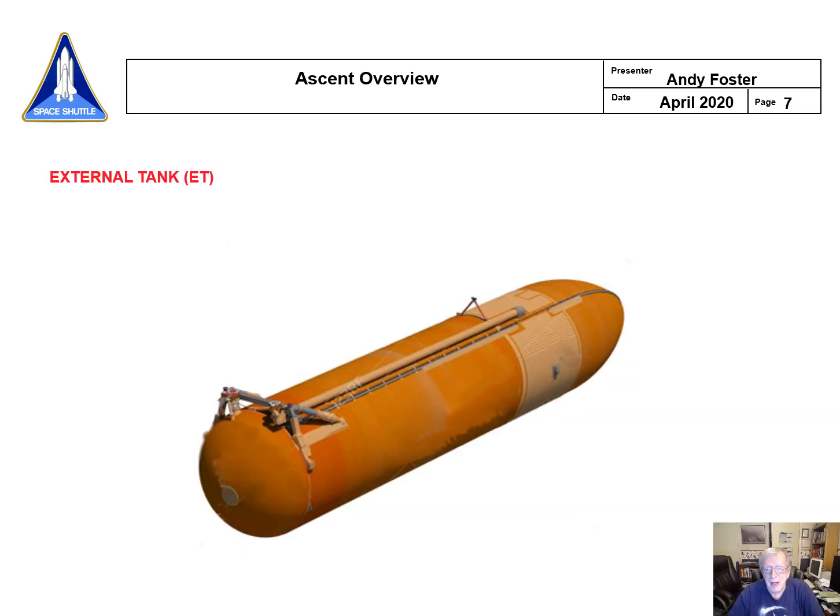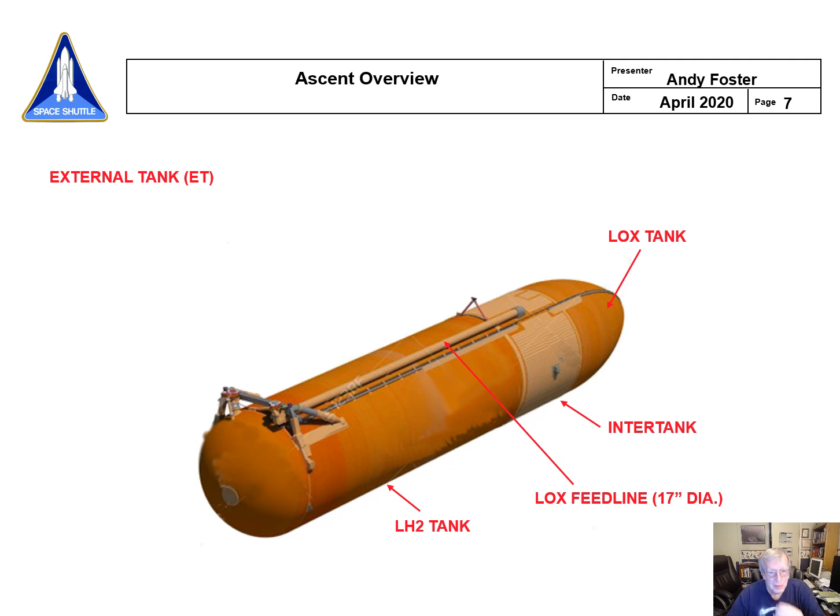So here's the external tank, and it had the big LOX tank up front and the LH2 tank in the back. And in between the two was a section called the inner tank that hooked them up together and provided structure for the tank. The LOX fed back from the LOX tank through this 17-inch feed line all the way back to the back end here and up into the feed line that I talked about a few minutes ago, in through those umbilical doors into the orbiter. And then on the LH2 side, well, the LH2 tank is right here, right? So you just need a little short feed line that pops straight up and goes again into an orbiter 17-inch feed line.